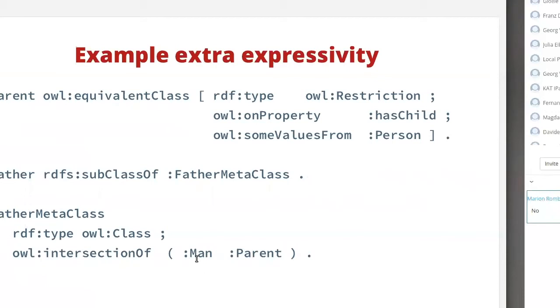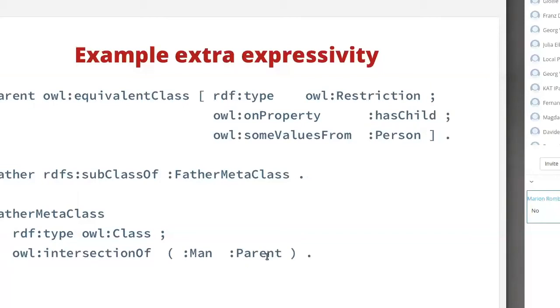An example of the extra expressivity that you get in OWL is the concept of parenthood. Now you can say that parent is the class that is equivalent to the class of all the things that have a property has child, and that has child has at least one person on the other side, because you also have a null has child property that says I have no children. So this is basically the formalization in OWL of what we said earlier. We define a parent as anybody who has at least one property has child that points to another person. And you can do other tricks and say, for example, that father is the intersection of man and parent.